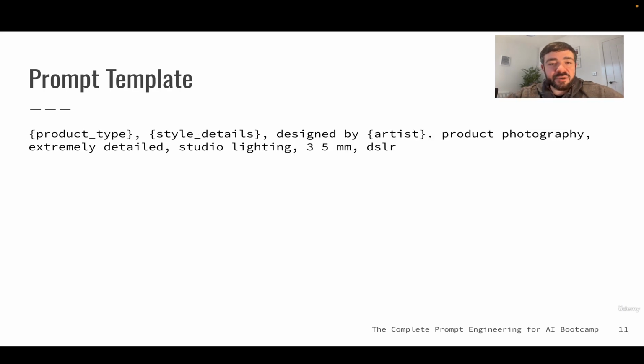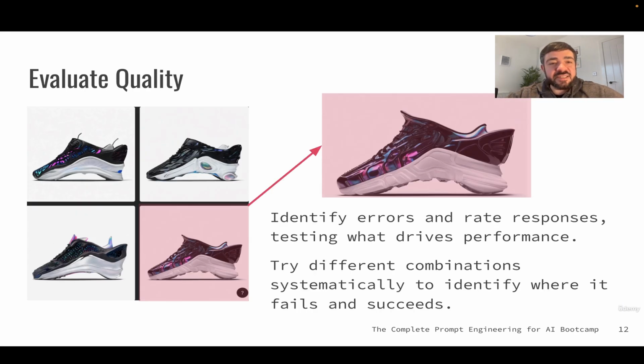That's the prompt template if you did want to use that, but you can get similar results to me if you use that template. We can evaluate the quality that you get back. Here I've selected the one that I like, and then I can use that as the base image when I'm generating small variations, because maybe I don't like some aspects of this, like how the lip is pointing up, for example, but I do like the rest of the shoe. So if I select that seed image, I could run it again multiple times if I want. But either way, at the end of the day, I'm getting a good idea of what the options are, and then I'm choosing which one is good.